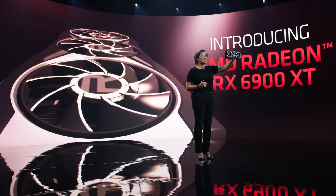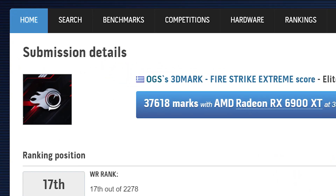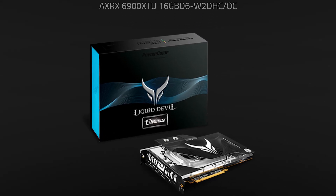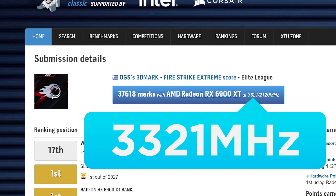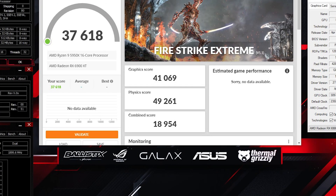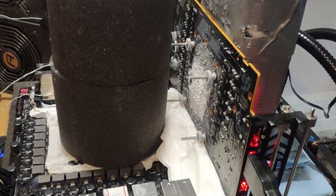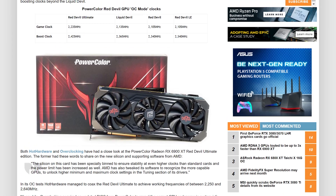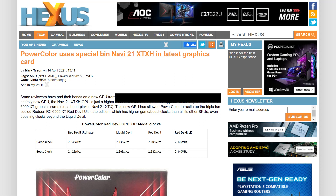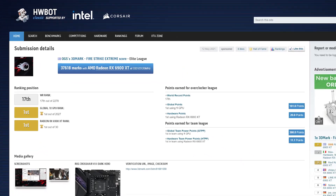Next up, AMD's RX 6900 XT has yet again broken the world record GPU overclock, and this time we have a record-breaking benchmark to go along with it. This new achievement was set by Team OGS on the new Red Devil Ultimate 6900 XT. They were able to get it up to an amazing 3.32 gigahertz, and with that overclock, they broke the record for 3DMark's Firestrike Extreme by getting a graphic score of 41,069. To achieve that, they used liquid nitrogen for both the CPU and GPU. This was only achieved using AMD's new XTX-H GPU that moves the overclocking limit all the way to 4 gigahertz — whether anyone could ever actually max that out is highly unlikely.